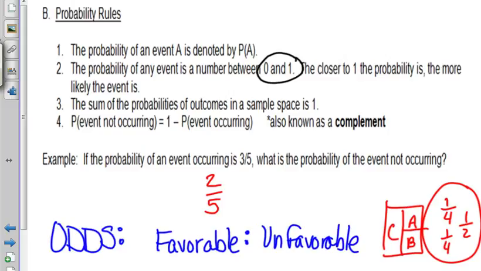And I write it with a colon. You can write it as a fraction, it's perfectly fine. I write it with a colon because it helps my brain keep straight: am I talking about probability or am I talking about odds? Because otherwise my brain gets all confuzzled.